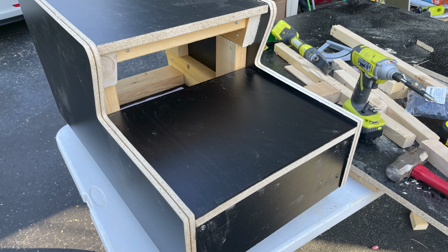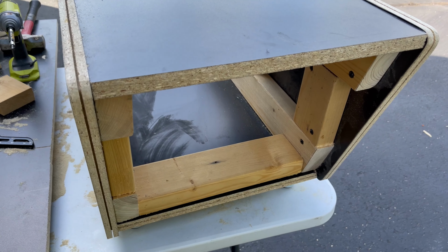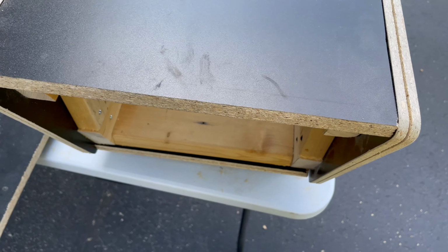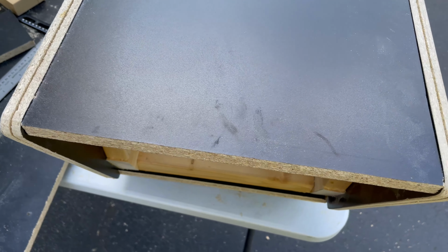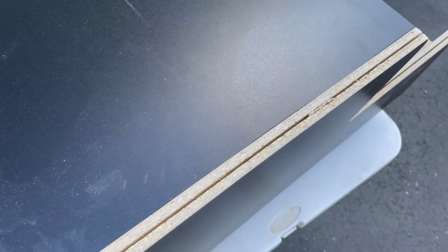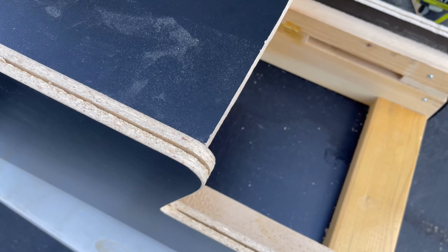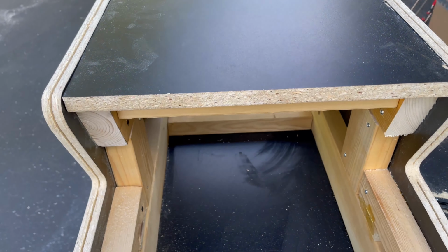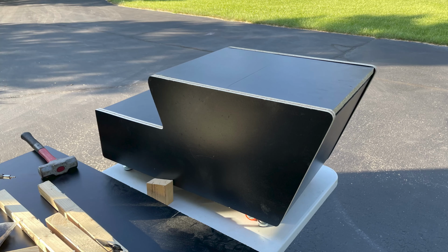But anyway, there's my 2x4s I was talking about. Just getting those in there, framing it up, get the front panel on, get the top panel on. And the back panel, it was funny. My buddy Larson and I, we were talking, we were on the exact same page. So the back panel is basically an access panel because I use the magnet cleats, or latches, whatever you want to call them.